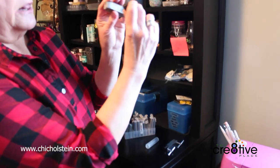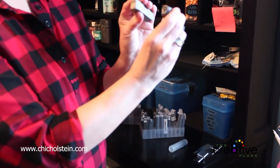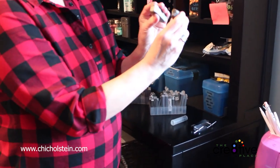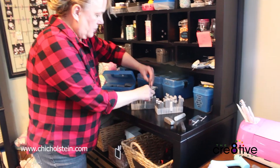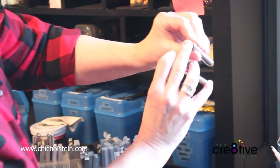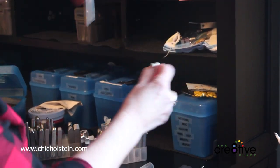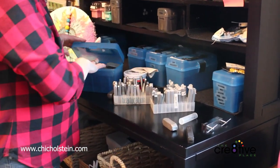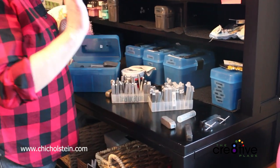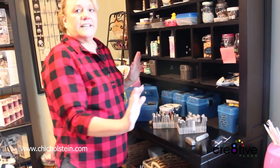mason jar. The simple dimple, the more difficult it is to stamp. So you really gotta whack these. These are some smaller ones. This is a pumpkin shape. This is a flower. So you can see they come in all different shapes, sizes. You can get them music, outdoors, borders, mountains. Sky is really the limit.